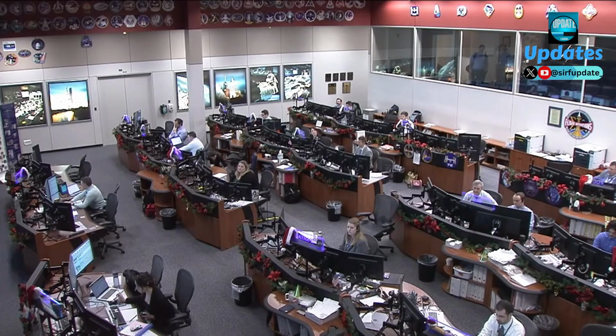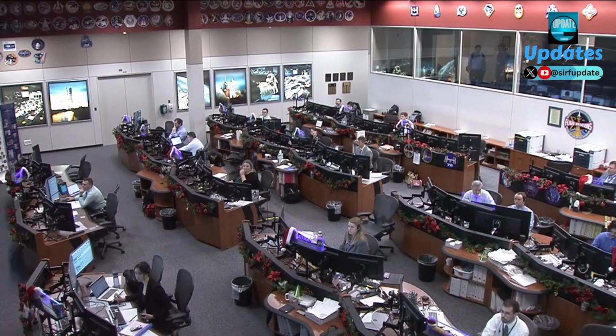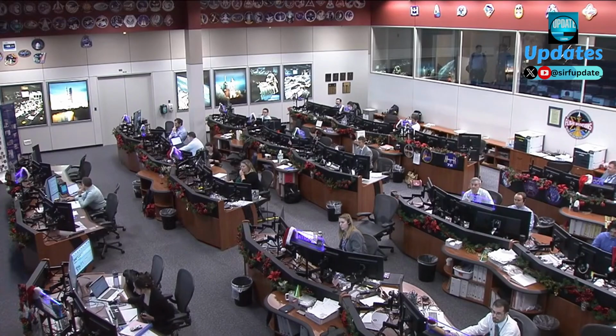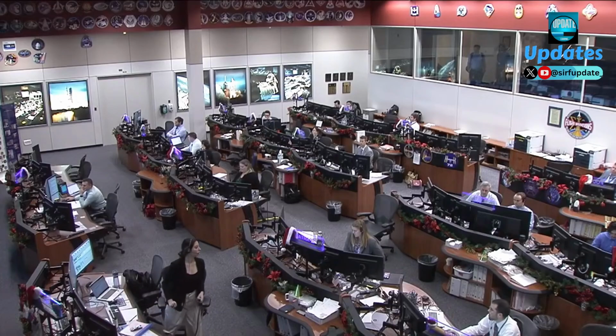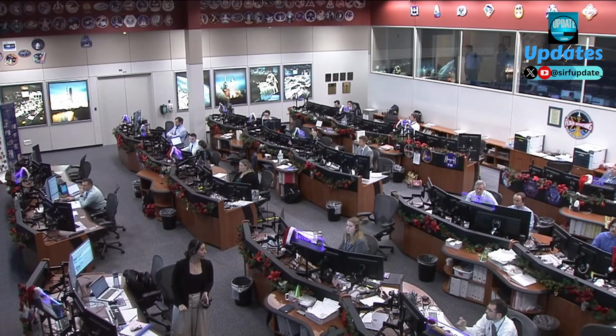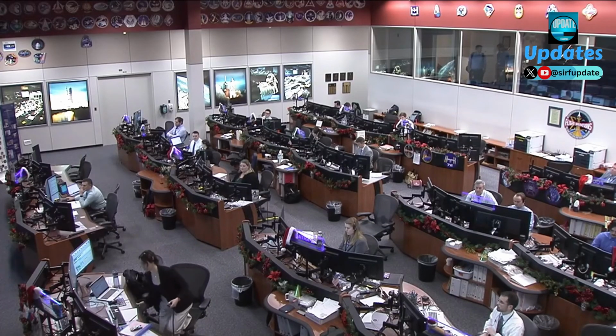We have received confirmation of the umbilical retract. The two sets of hooks that have opened, 2 sets of 6 hooks, a total of 12 hooks, have opened. The first undock burn is a short burn lasting 1.5 seconds, that gets us slowly away from the space station, and then a second undock burn took place, undock burn 2, which lasted about 5 seconds to continue to separate the Dragon spacecraft from the International Space Station.